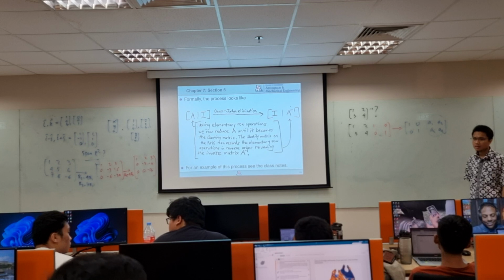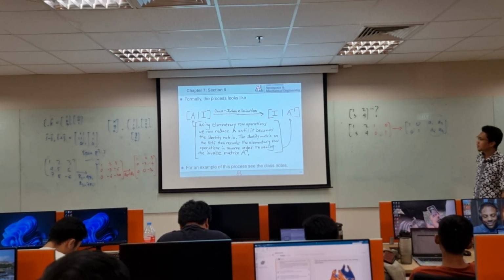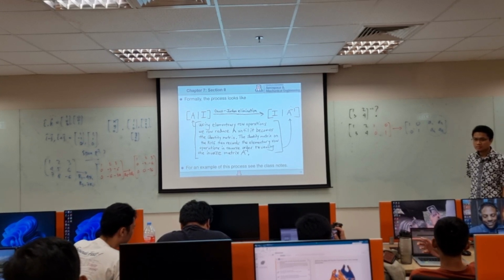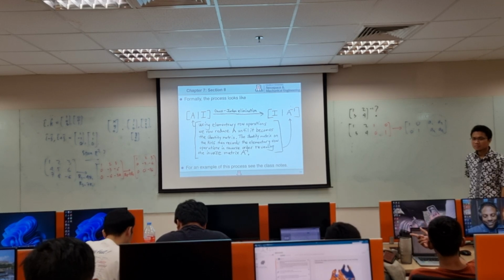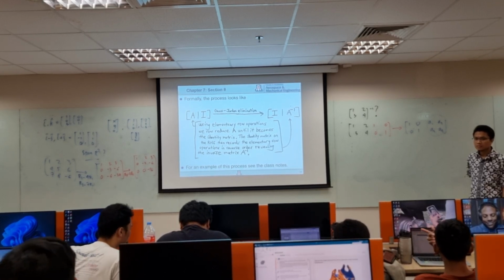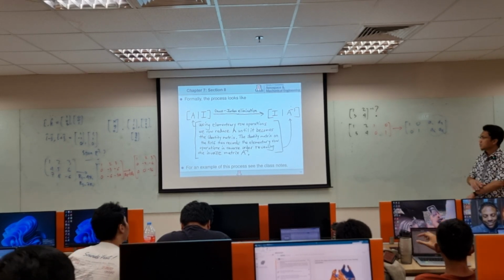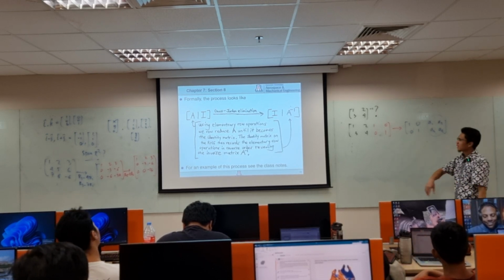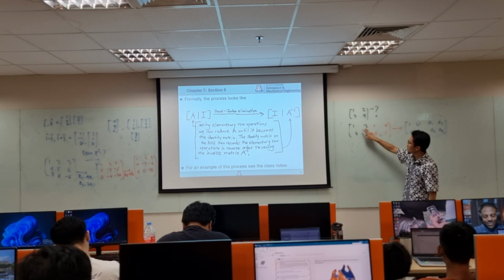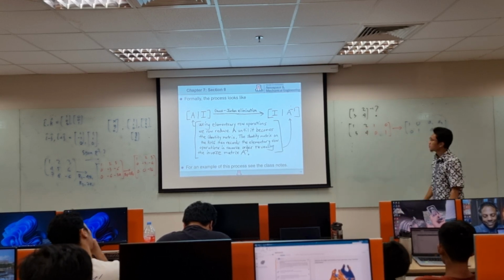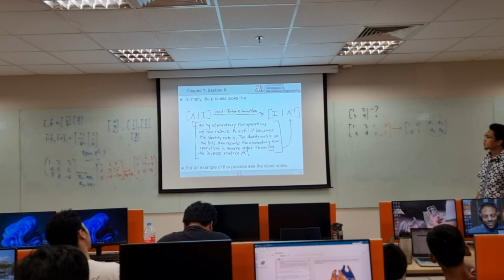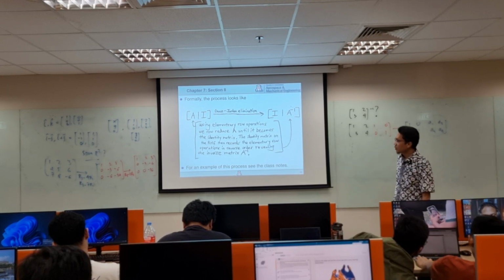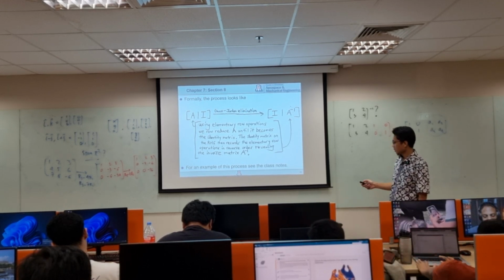We are trying to make the black one become the identity. You row reduce until it becomes identity. Row 1, row 2. We not only do that, we also zero out the diagonal. Yes, you have to make this become 0. Okay, what are the rules that you can do?